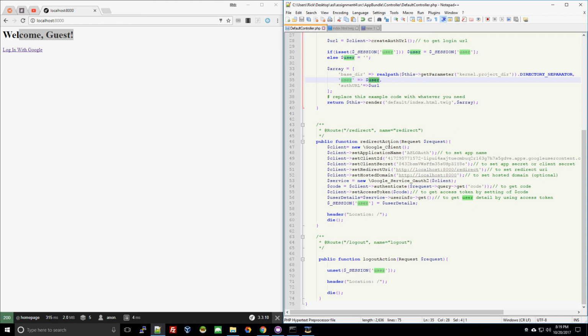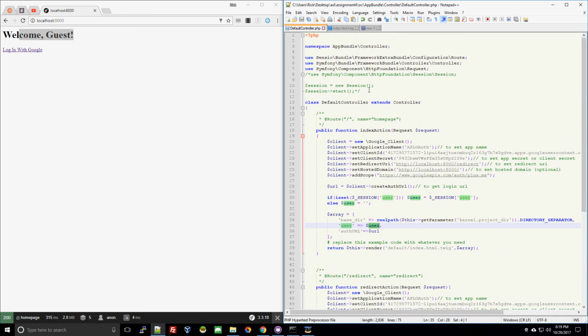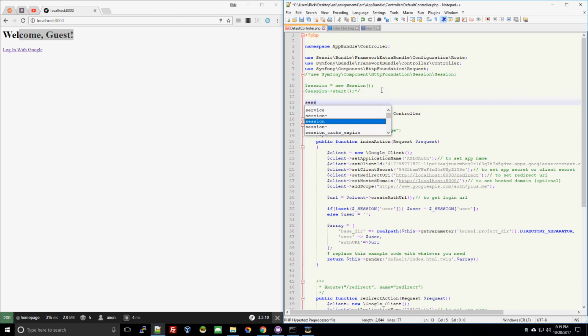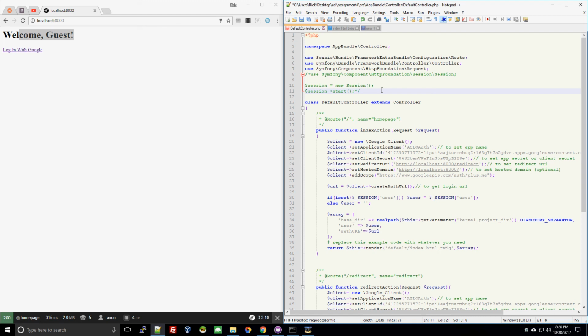One thing I did struggle with is I was not able to figure out for the life of me how to use a Symfony session, so I realized I needed to use this statement right here and actually include the Symfony session files, but I just could not get this to work for some reason. It kept saying that the session was already instantiated or started basically, which doesn't make any sense because I don't have session start or anything like that. And I still don't have it even with the PHP sessions. I just didn't have to type that for some reason.